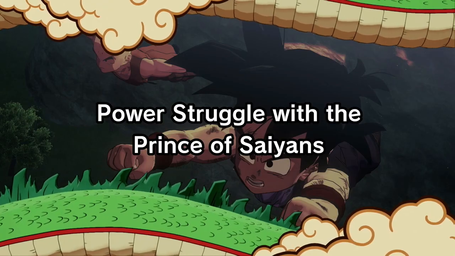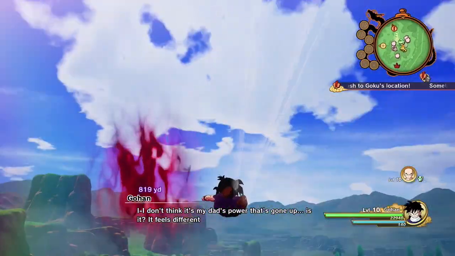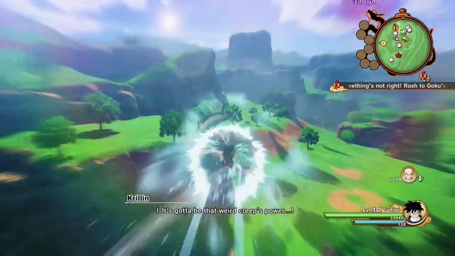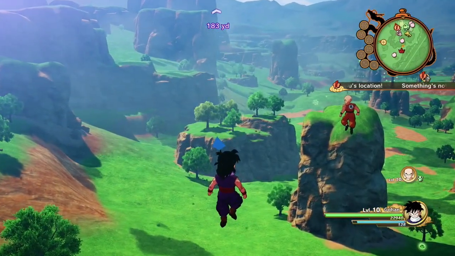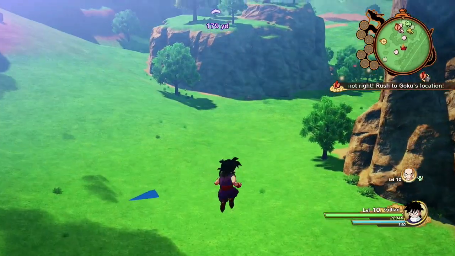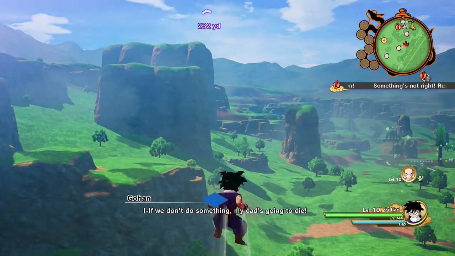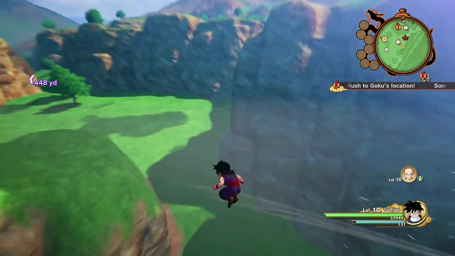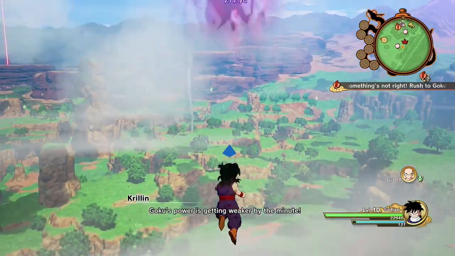Look, power struggle with the Prince of Saiyans. Yes. If you head out and walk in that direction, you will find a pub. There's a bunch of pizza boxes. There we go. So, unfortunately... Where are we going? I don't know, but the most exciting part of this game so far has been finding where that boy is going for a wee. Oh, there's an arrow. We follow the arrow.